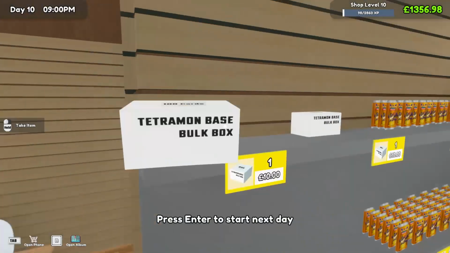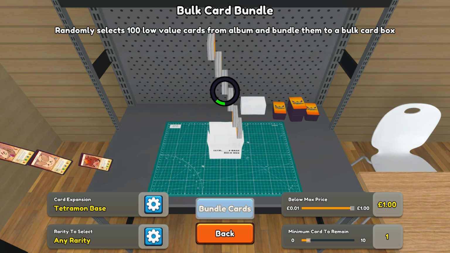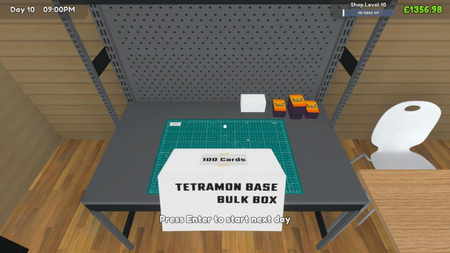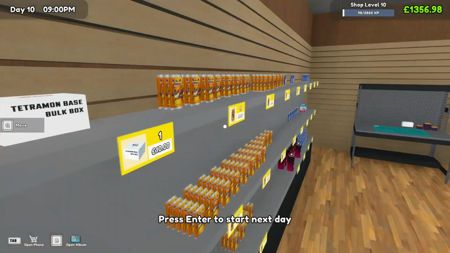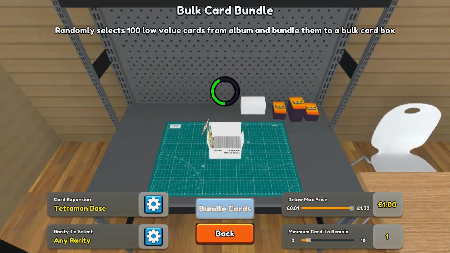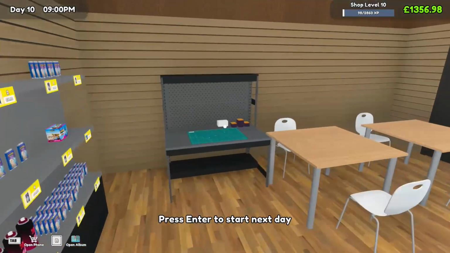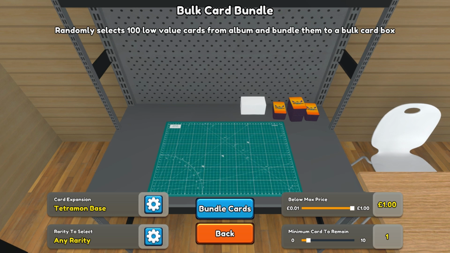So you don't know, you might be getting rares, you might not be getting rares, you know. This is a pretty decent way to be doing this, rather than keeping all your cards. Should box them all up like this. Now randomly selects 100 low value cards from an album. Okay, I'll read that out again. Randomly selects 100 low value cards from an album and bundles them into a bulk card box so you can sell them.